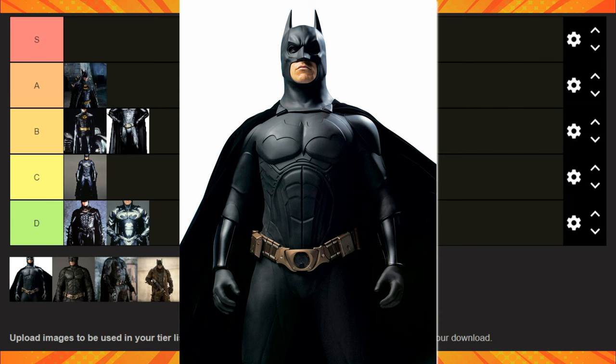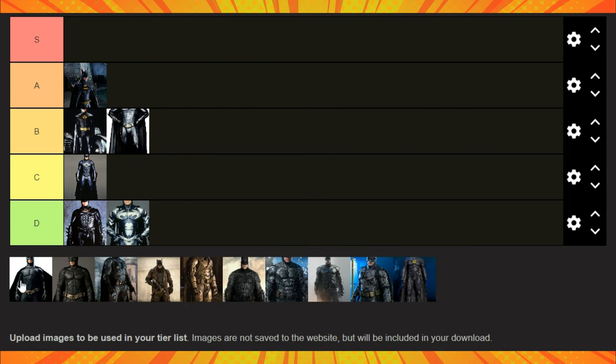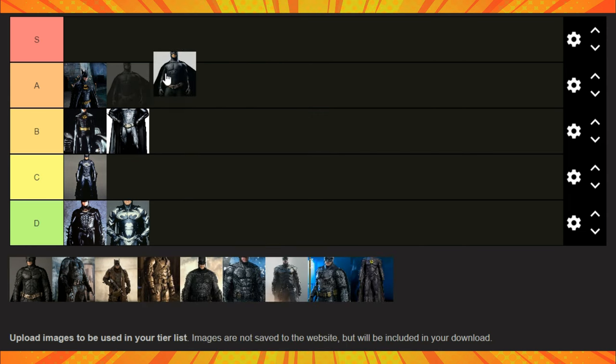I'll give it a pass once again because the symbol should be at least colorized, but it's more noticeable. It pops out a bit more. And the muscles aren't overstated, and his ninja arm guards aren't like, you know, Wah-shah! Out there, pointy, like, I'm going to stab you in the face with my wrist. I'm willing to put this at A, though. So far, I don't think we have any S's yet.